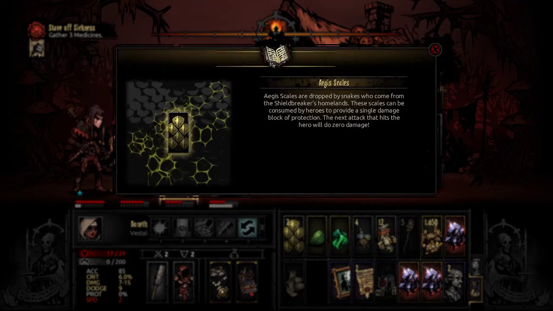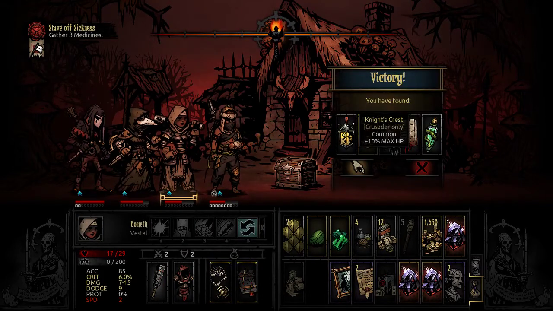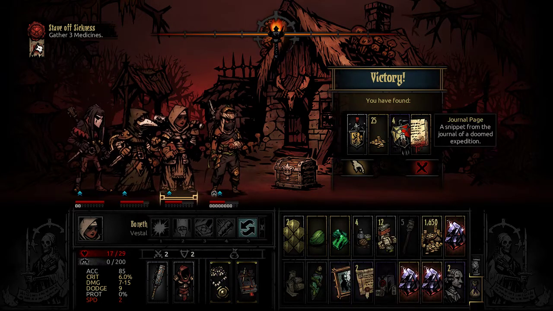Okay, Aegis scales are dropped by snakes who come from the Shieldbreaker's homelands. These scales can be consumed by heroes to provide a single damage block of protection. The next attack that hits this hero will do zero damage. Sweet. Very helpful. Knight's Crest, we already have something similar, it's largely useless. Interesting. Venomous Vial is a trinket we do not have.